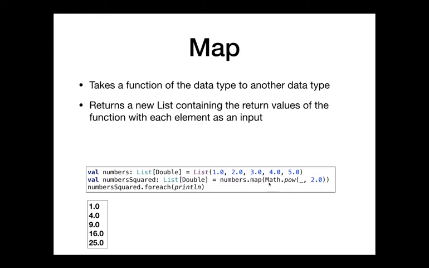So map is going to take a function. This is like last Monday's lecture question. It's going to take a function and apply that function to each element of the input data structure, and return a new data structure with the return values of that function. So here, I have my numbers, 1 through 5, and I'm going to take those numbers and map them using this function, which is going to just square each number. I get all those numbers squared in a new data structure, and I'm just going to print them to the screen. And I get what I would expect if I take these numbers and square each one. I get those in a brand new data structure.